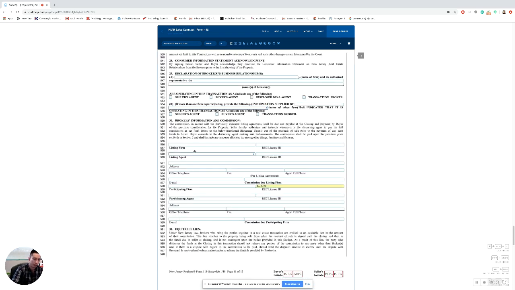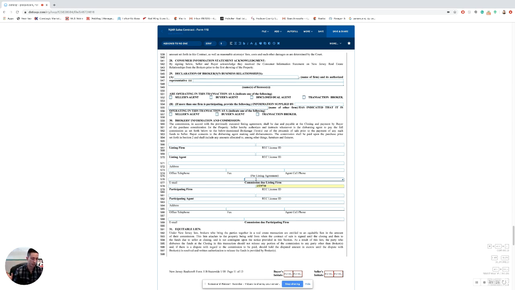And then, like on the MLS, you pull all the information or ask the sellers or the listing agent for all their information. You want to fill out the listing firm information, their license ID number, the listing agent, their license ID number, address, telephone, agent phone number, fax number, email address, commission due to listing firm. So whatever it says on the MLS, all this information is going there.